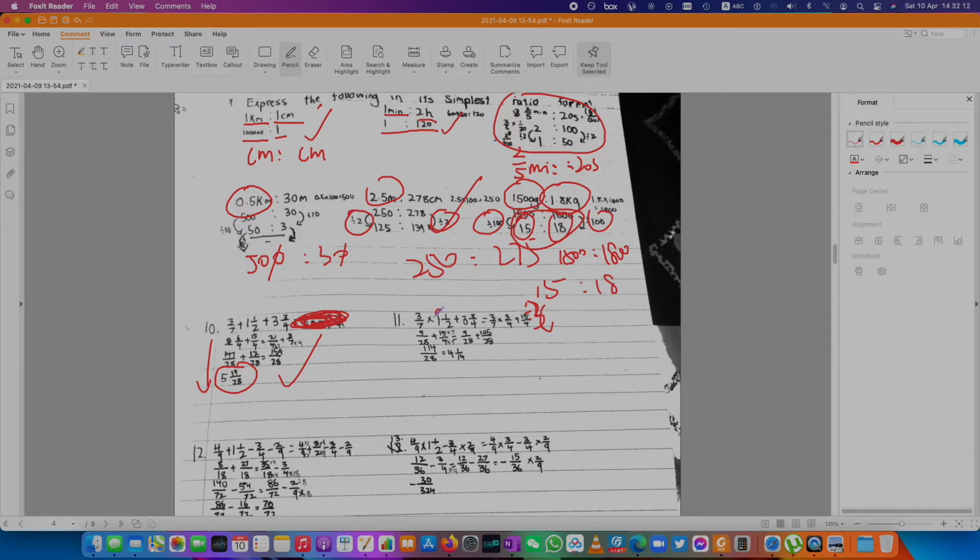Can I ask you a question? Look at here. 1.5. So you get 3 over 4. So your conversion, you have to get it right. Otherwise, your first step is already wrong. So definitely your subsequent steps are all wrong. So this is called the domino effect. Once you get one wrong, the rest is all wrong. So you don't want to have a domino effect. Have you corrected your answer? Can you redo it on the spot?